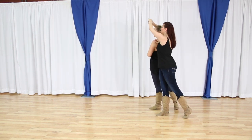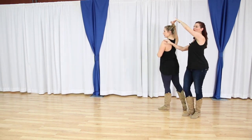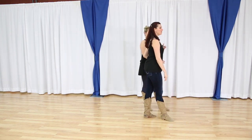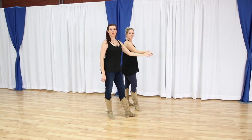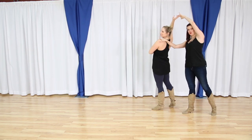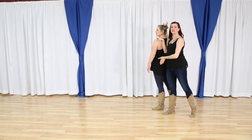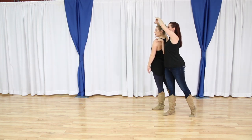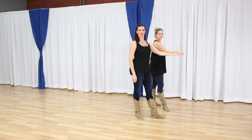So at this position, we are making sure that we're a little bit more in line with our partner and not super far behind. Then at this point, I'm slightly behind. Megan is slightly in front as we continue around into our turn. So if you are super far behind, I would not try to do this move. If you have moved forward successfully and you're in a good position, you're about to attempt the barrel turn, make sure that you both step back, forward, back, and into the next move.